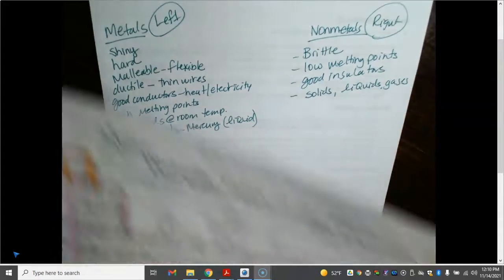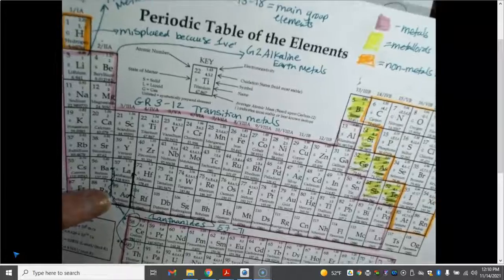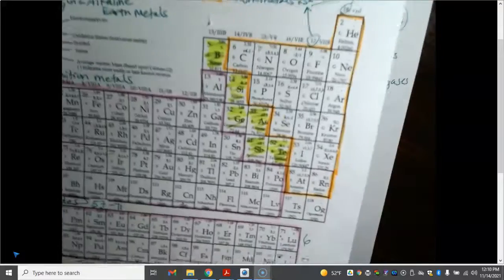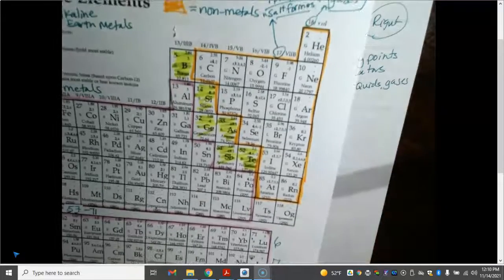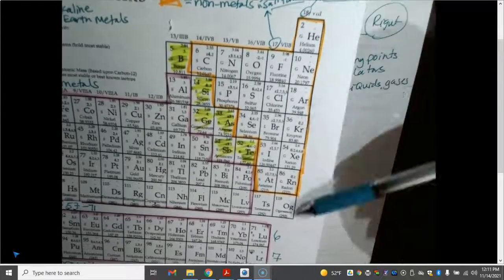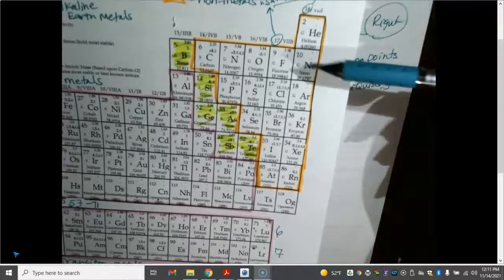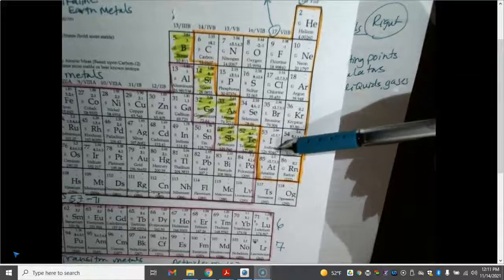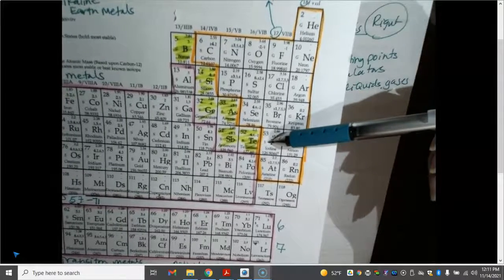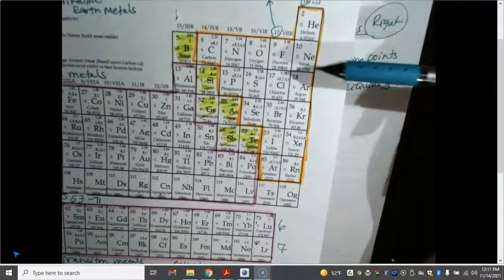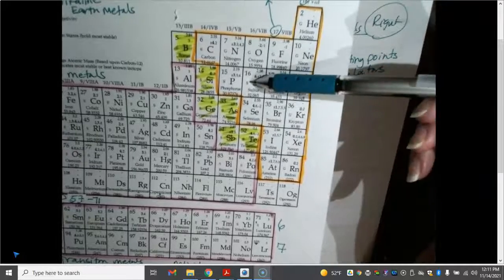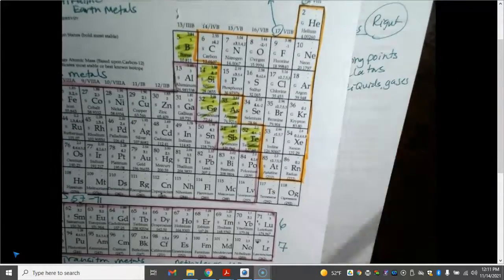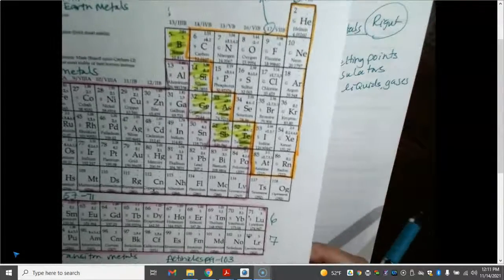So if you look on your periodic table of elements, it gives you a key up here: solid, liquid, and gas. So when it comes to your nonmetals, looking over here, of course, your noble gases are all gases. Your halogens, you have a mix of everything. So you've got some gases, you've got a liquid, and you've got a solid right here. And there's the symbol that tells you right here. Group 16, you've got oxygen as a gas, sulfur is a solid, selenium is a solid. So you kind of have a mix of solids, liquids, and gases.